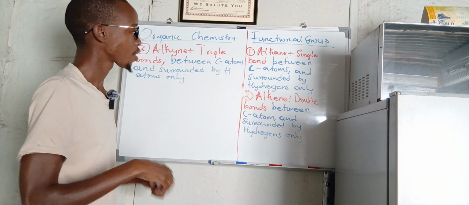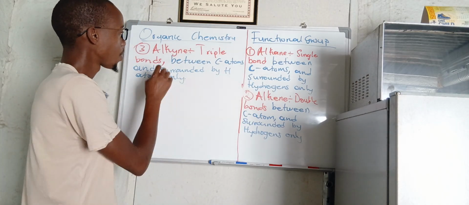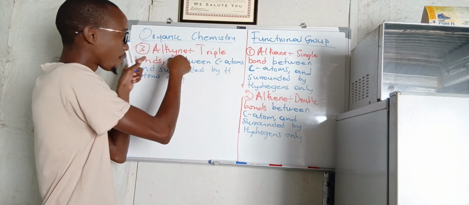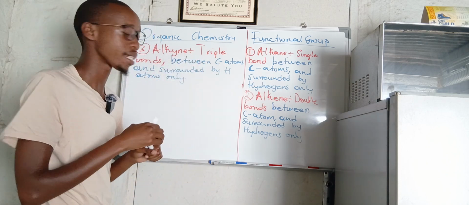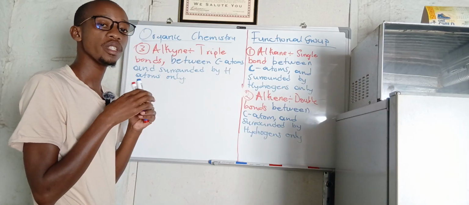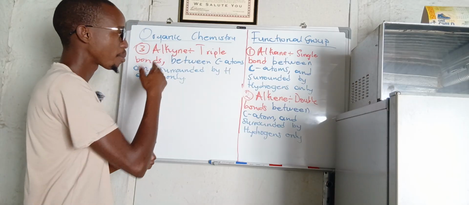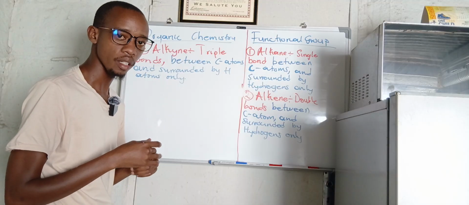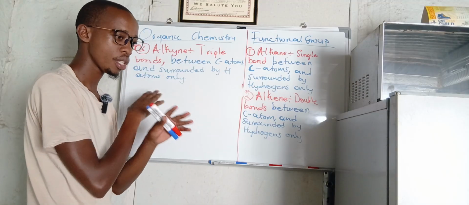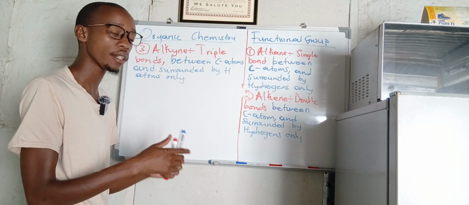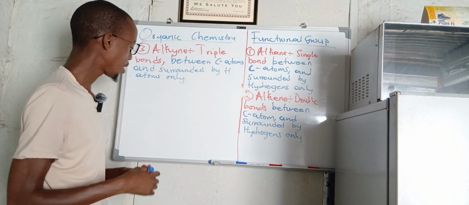Yes. So here, like the triple bond that I showed you, I drew it already on the very same spot where I have written this thing. Triple bond between carbon atoms. It simply means that it is what? An alkyne. When you see a structure, you see triple bond, that simply means that we are dealing with what? Alkyne.